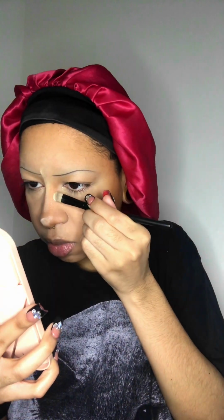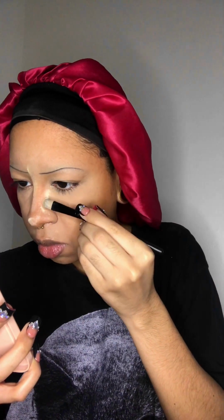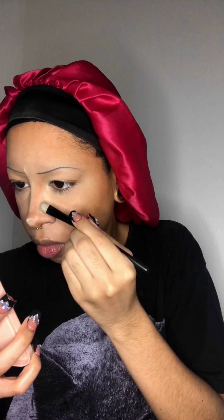And this baking powder, when I first got it, for some reason I was confused. Don't ask why. But I learned you can't swipe it on your face. You gotta pat it down and then swipe, because I was like, why is it disappearing? Why is it not intense? Because I like a good intense bake. I love an intense baking session, whatever. But as I was doing the outer part of my nose, I was like, in my head, why is this not doing what it's supposed to do?